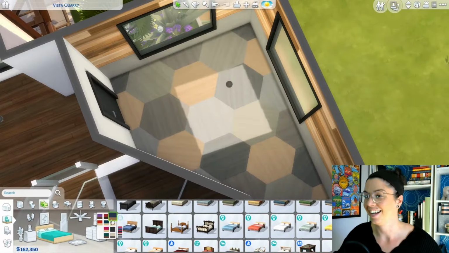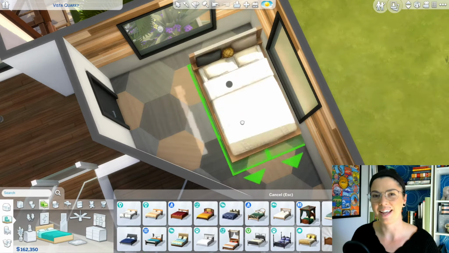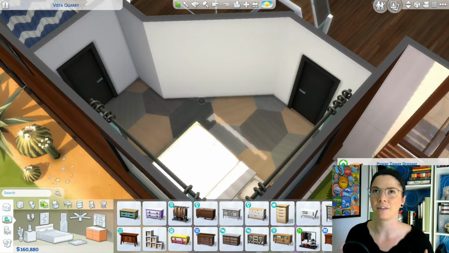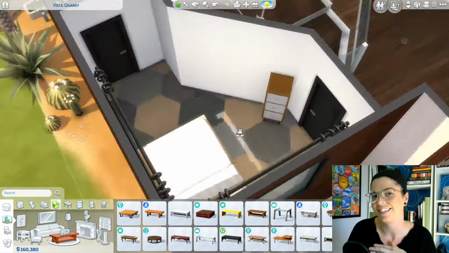So I just did that little quick tour so you could see some of the changes that I had made. I really like the way the dining room turned out, just tucked back there. It feels very close and comfortable. I think it's cute.